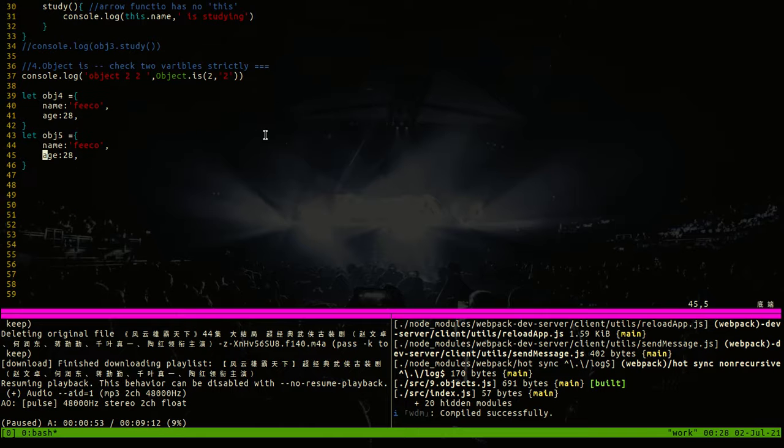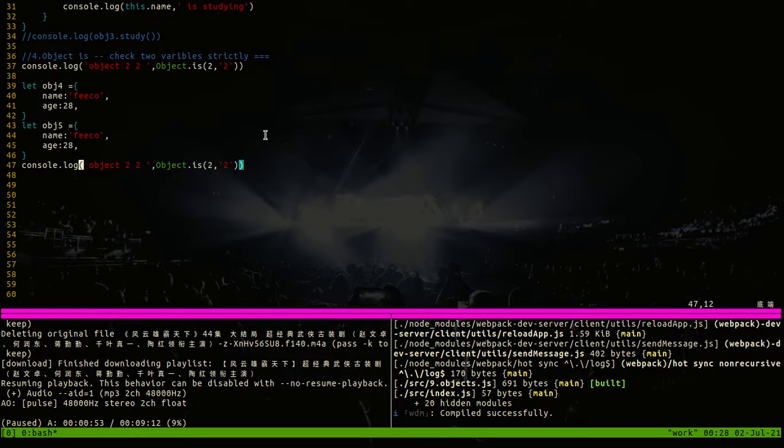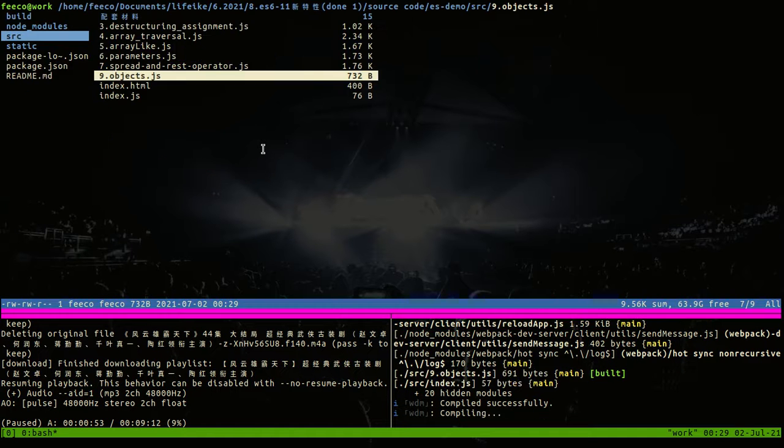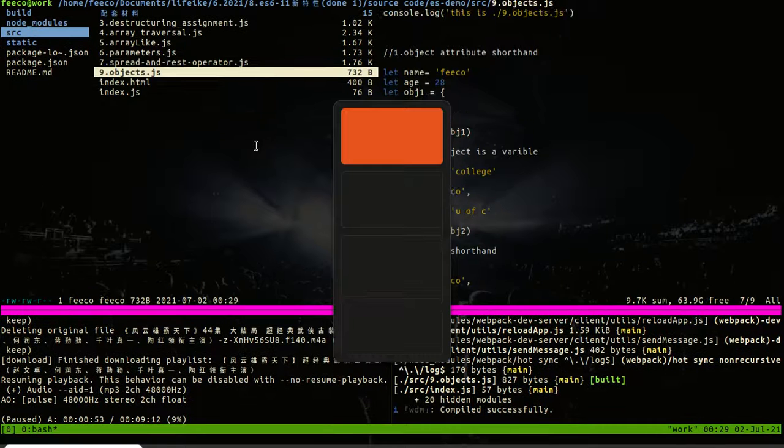Let's do Object.is obj4, obj5, and it returns false. Why does it return false?